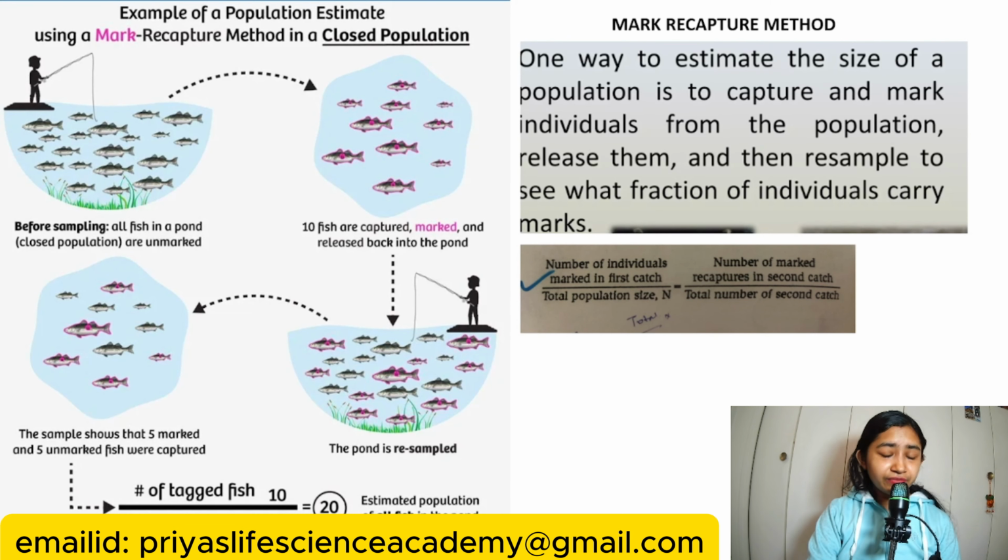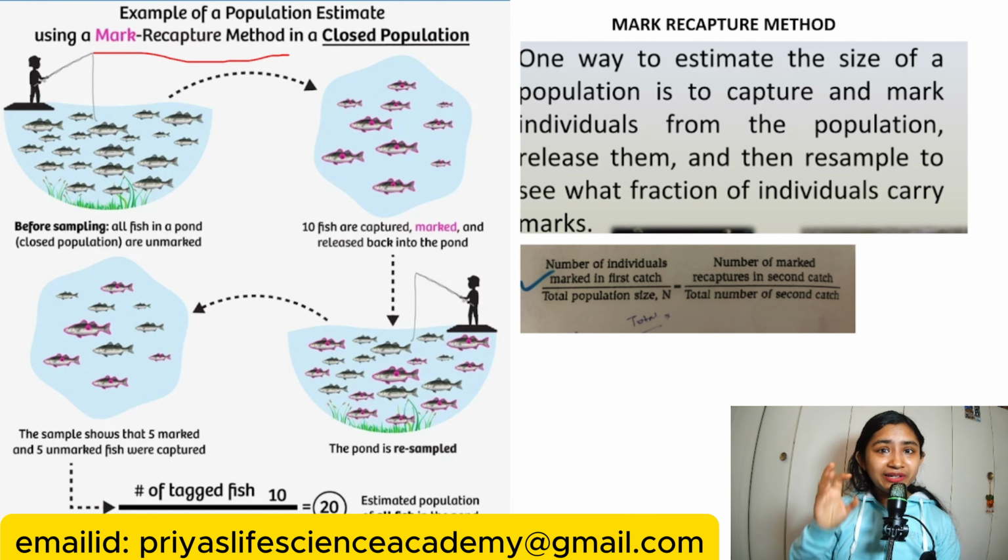Now there is another very important sampling method, which is the Mark-Recapture method. Okay, please listen carefully, this method, that is Mark-Recapture method. Now what the population ecologists do for this, they first capture some animals from a specific area. For example, they captured some fishes from a pond and tagged them. Then they release them in the same environment. Okay, after the tagged animals are released, they mix up freely with the untagged or unmarked individuals, and within a short period of time they mix within the population.